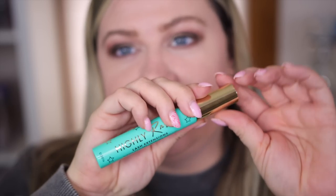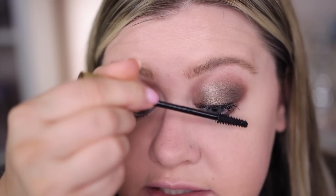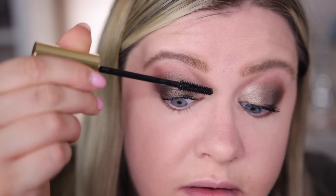Now let's try the new Milani mascara — I've been dying to try this. I'm a huge fan of the Milani Highly Rated mascara, and they just came out with this new Lash Extensions one, which is supposed to be similar to the Thrive tubing mascara. It's also a tubing formula — tubing formulas are nice because they won't smudge; they create a tube around your lash, can be a little harder to remove but slide right off with water. The wand looks pretty similar to the Highly Rated. It is starting to clump a bit but I just keep brushing it out. It does look really good — really lengthening — though I don't notice a ton of volume.